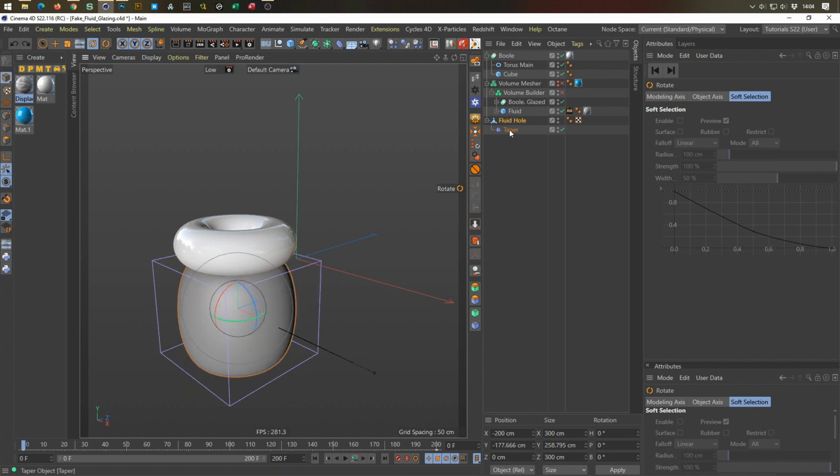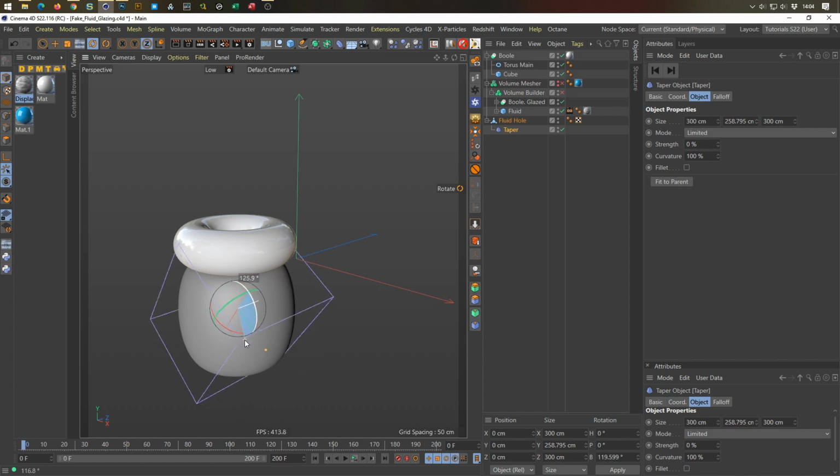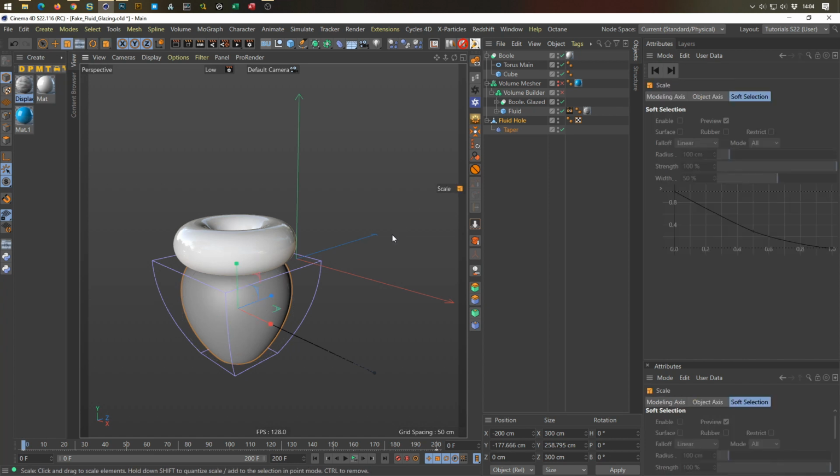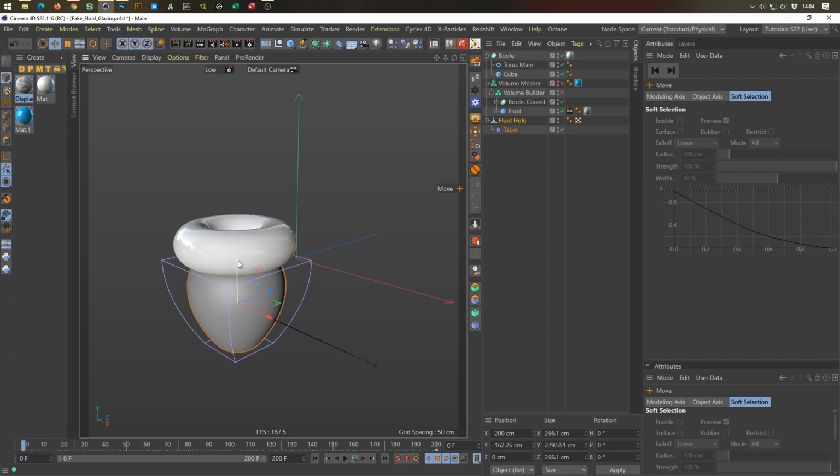Nope. Just the taper. And give it something like this. Okay. And make the whole thing a little smaller. T for scale. Bring it up a little bit. Don't want to see the taper anymore.